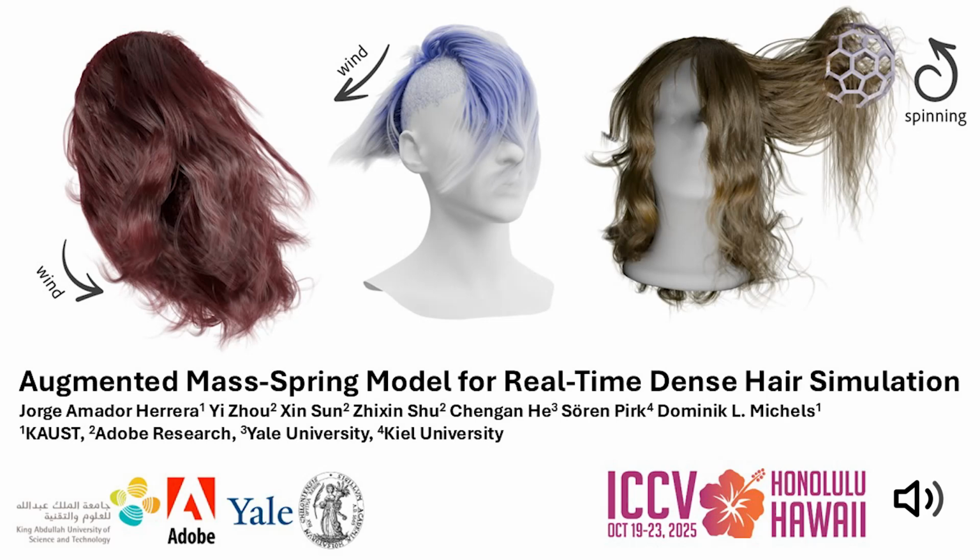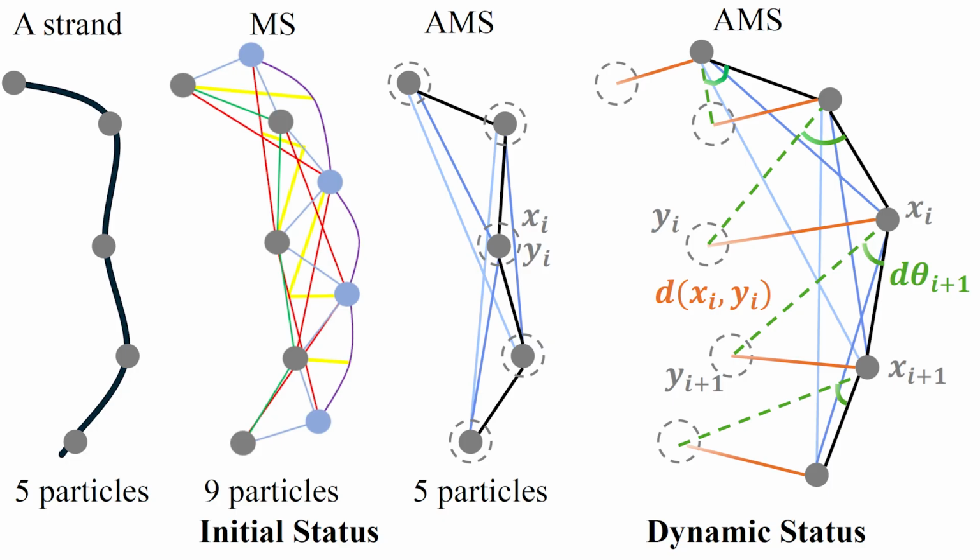We introduce AMS, a novel augmented mass-spring scheme for real-time simulation of dense hair at the strand level. Our approach considers the traditional edge, bending, and torsional degrees of freedom in mass-spring systems, but incorporates an additional one-way biphasic coupling with a ghost rest shape configuration, which enables us to model each strand using a low number of particles and results in a strictly heptadiagonal system matrix.